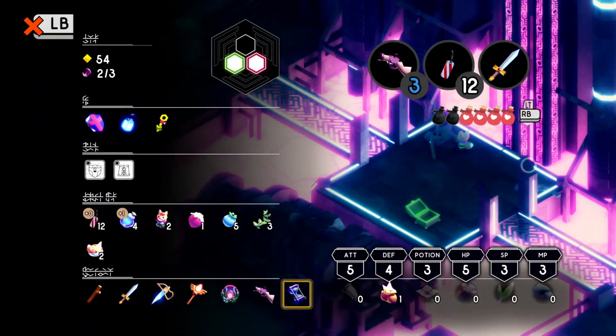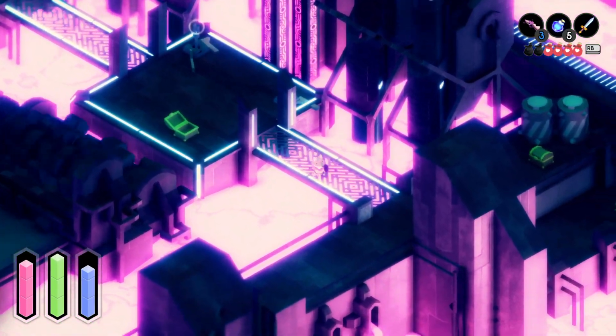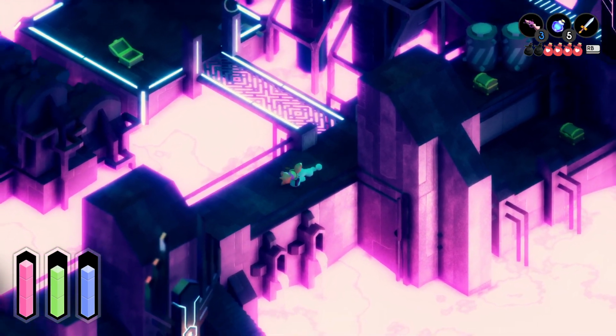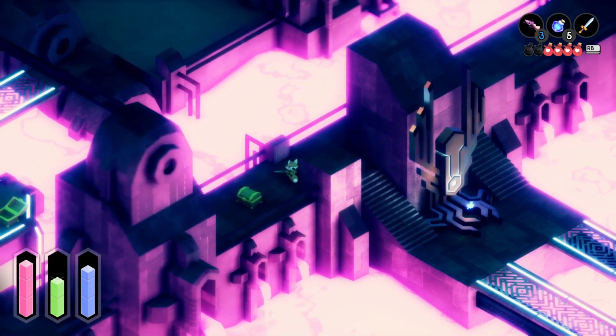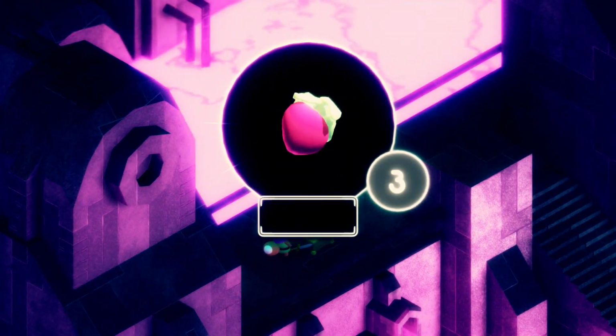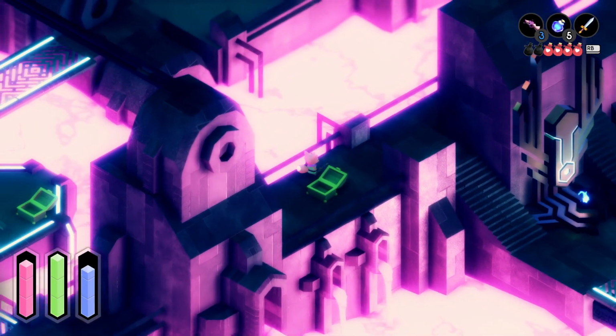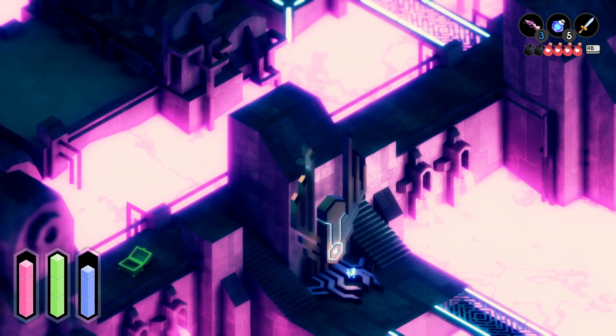Actually, you know what? I have an idea. I want to try something next time those things pop up. I know they split if I kill them normally with my sword, but what if I freeze them first? Like, if I freeze them, can I just break... Well... Yeah, I'll give it a try.